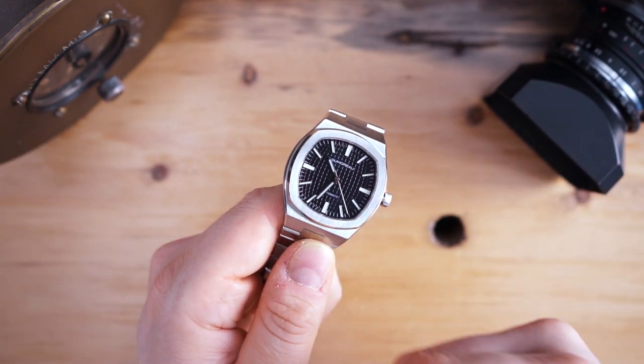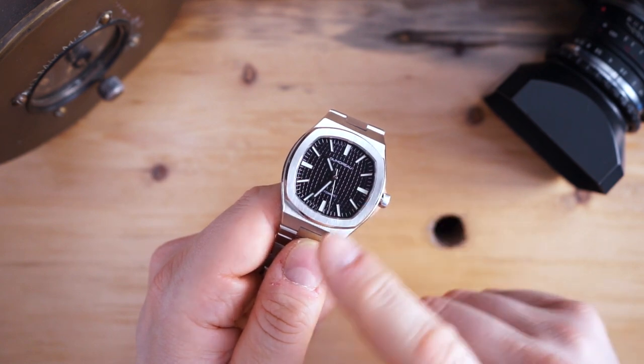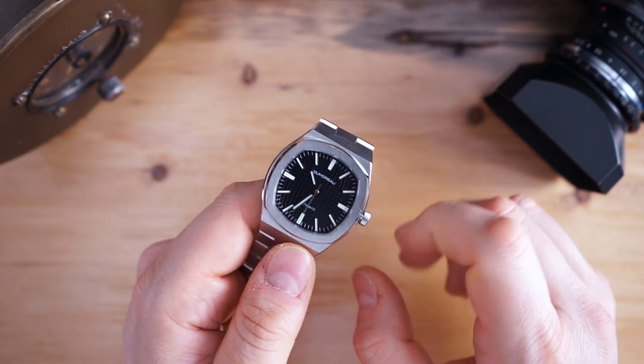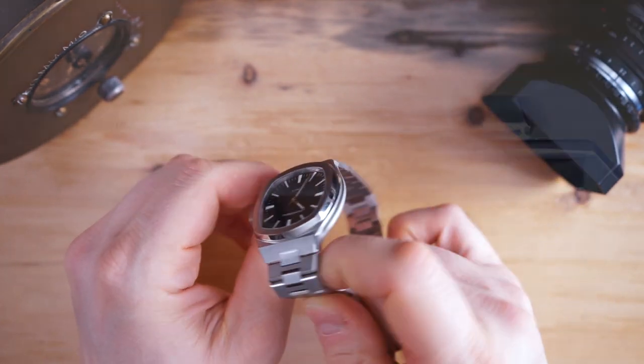Applied indices, those are lumed. Then you have hands, those are lumed as well. There's silver finish on them. And then you have some sort of cutouts on the sides, on both sides of the watch.